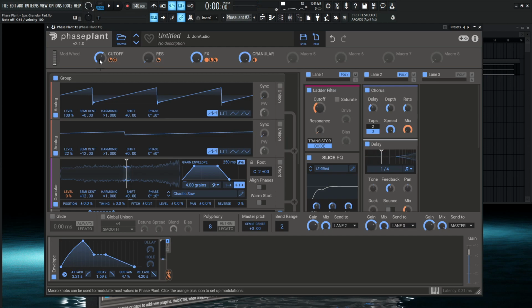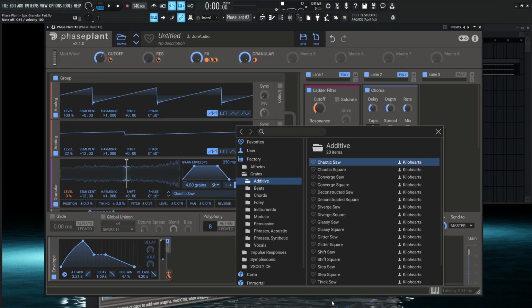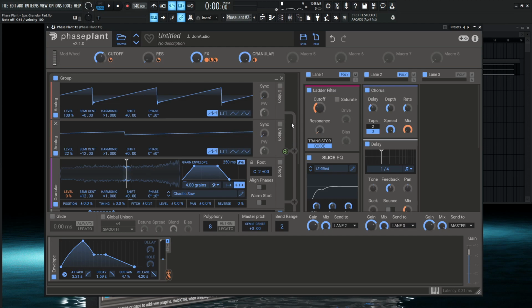It's very cool. I highly suggest you play with it here. And you can always select this here, which is kind of cool because you have a lot of stuff to choose from, which is really nice. So there's a lot to get lost in and a lot of time to spend in this synthesizer.